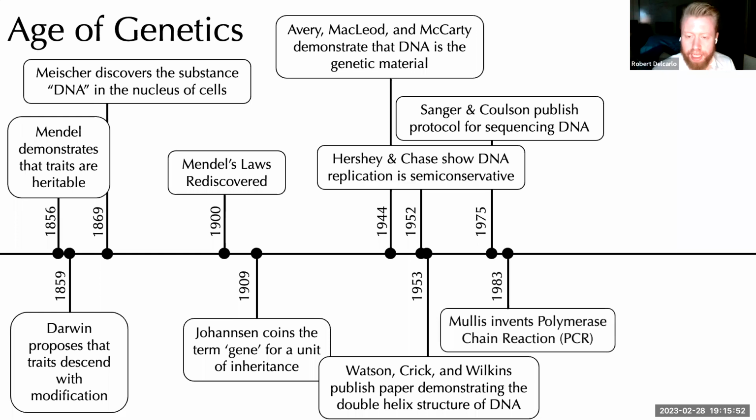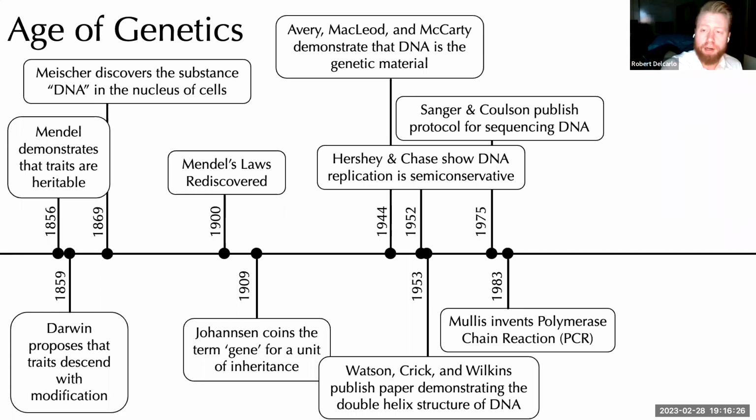So in 1983, Kary Mullis invented a process called polymerase chain reaction, which allows you to amplify individual sequences of DNA using a similar protocol to the Sanger sequencing protocol. And by the way, it should be mentioned that Fred Sanger is the only person who's won the Nobel Prize twice for chemistry. Kary Mullis won the Nobel Prize as well. And so this is a very lucrative and important field that has hastened the human grasp of our own fate.